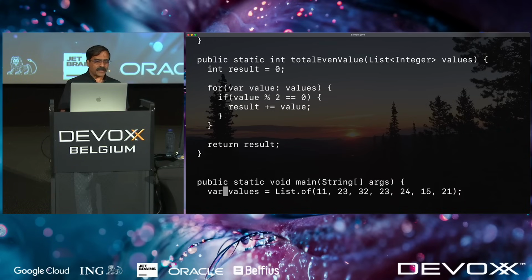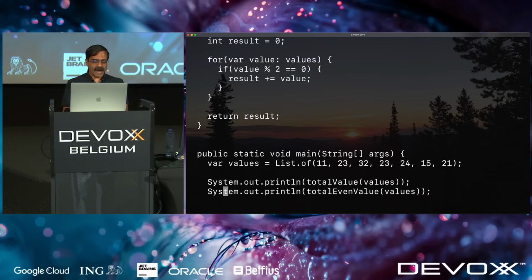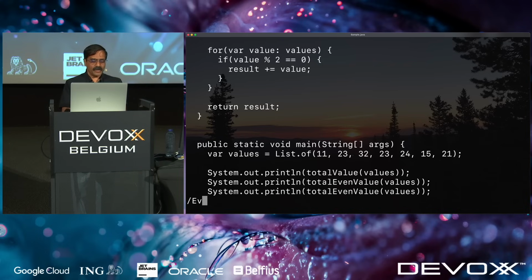So you finish that code, and you're like, here you go. And as fate may have it, before you say you're done, your colleague says, oh, but wait, I need one more function. I need to total odd values as well. Now you know that copying and pasting code a third time is an act of criminal negligence. But nobody is watching. It's a Friday afternoon. Why not just commit it? You can always refactor on Monday, right?